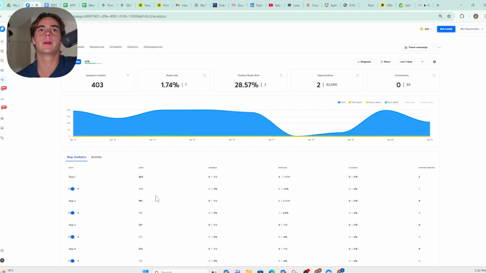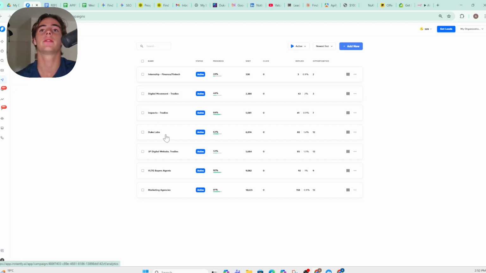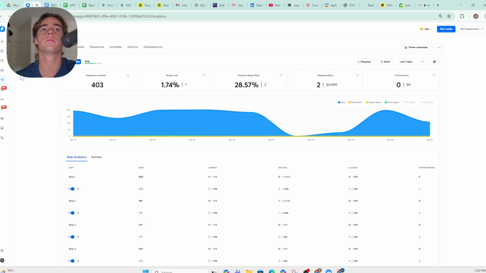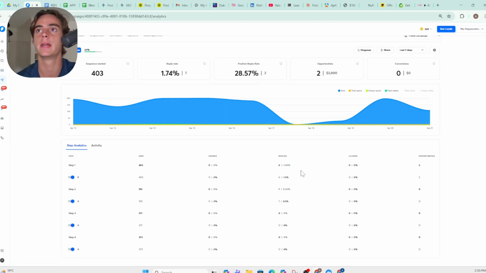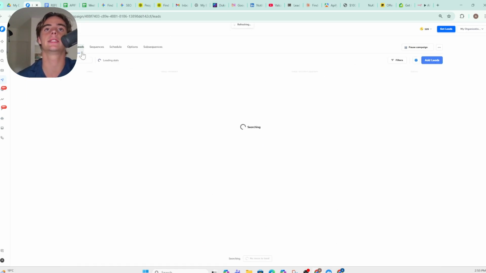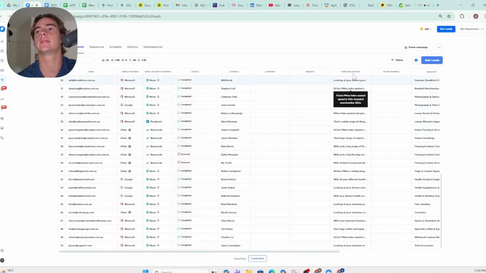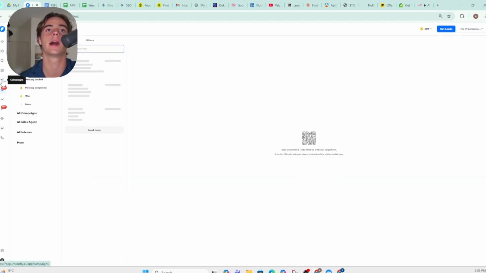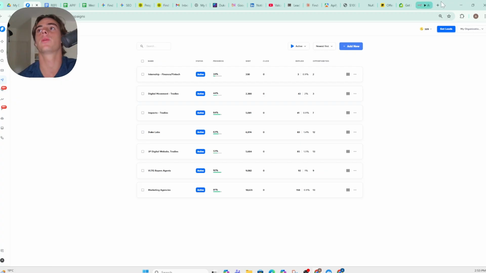So for example, Instantly, this is what I use. I've got all my campaigns here, and basically you come here, look at your reply rates. I buy all my domains and email accounts through this app. I basically run everything through here. I can track everything, I can remove different sequences, stuff like that. You need to have something like this. You can just drop all your leads in here, delete leads, add different variables to leads, use their API, and then you can track all replies and stuff like that. So really important to have something like this.